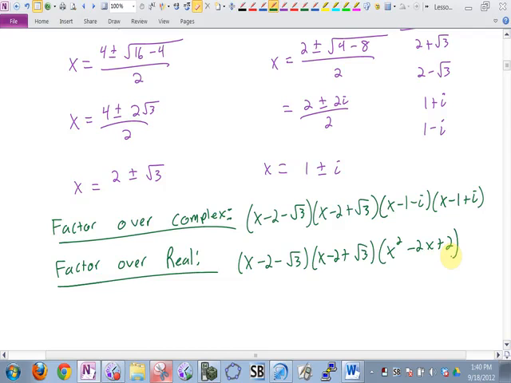We used to teach it, now it's for 2. What is it? If you ever want to FOIL together two linear factors that are conjugates of each other, add them together. When you add these imaginary numbers together, the imaginary parts cancel, you end up with 2. Take the opposite of that, negative 2, that's going to be your middle coefficient. Then multiply them together. You get 1 minus i squared, that becomes 1 plus 1, which is 2, and that's your constant.